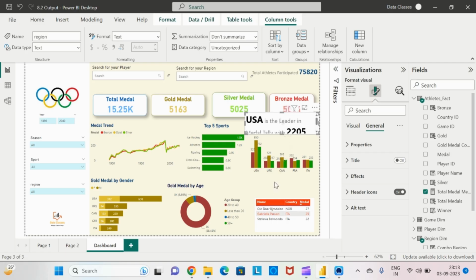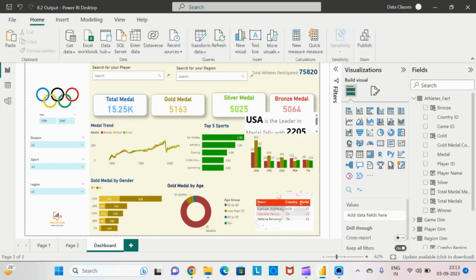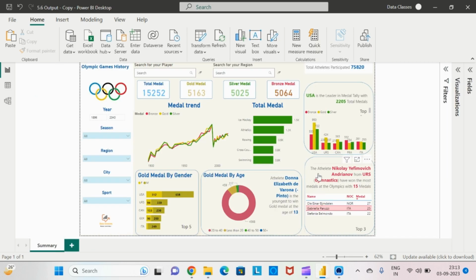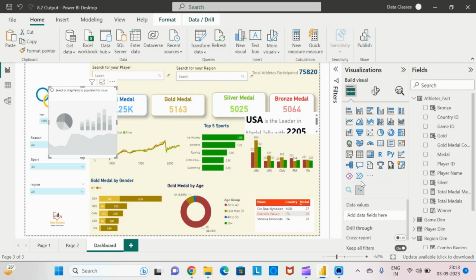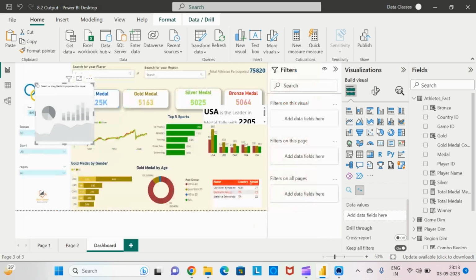Now, the next data story was about the athletes, which athlete has won which medal. Like this, the athlete from this country has won the most medals at the Olympics with 15 medals. Similarly, if I have to make another data story, I'll start with the filter.